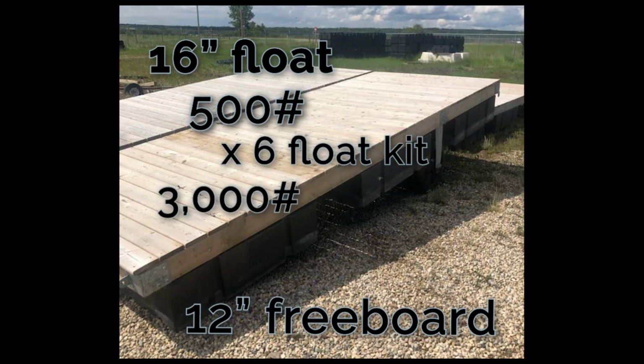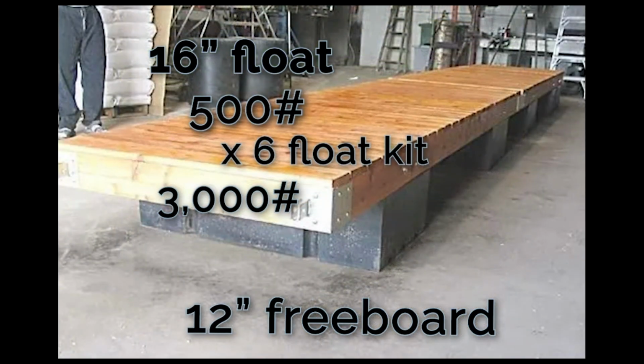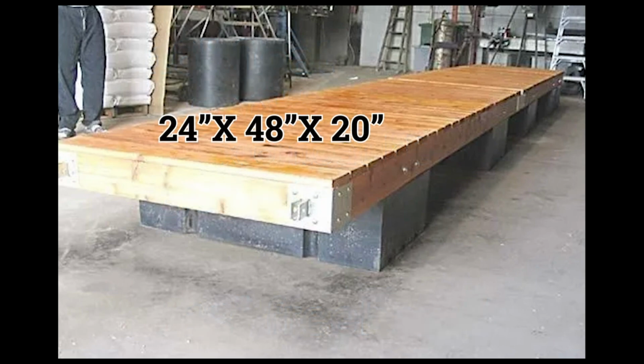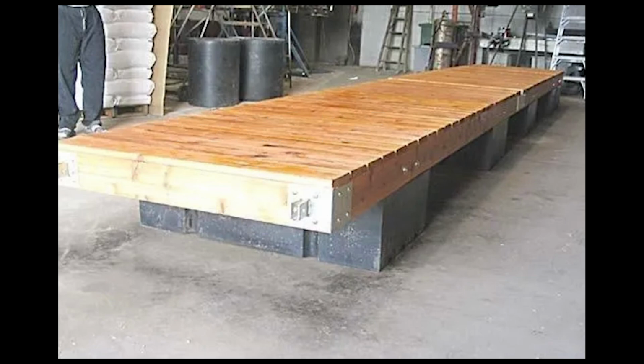Of course, you want to include the deck weight in that, and depending on your application and how many people you believe will be standing on the dock, you may consider a 20-inch float. Each 24 by 48 by 20-inch float is good for 600 pounds of flotation and roughly 16 inches of freeboard. So you decide, 16 or 20 inches.